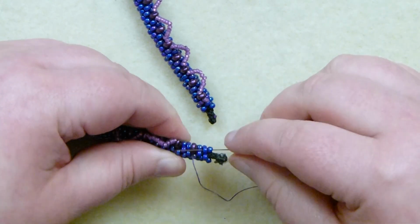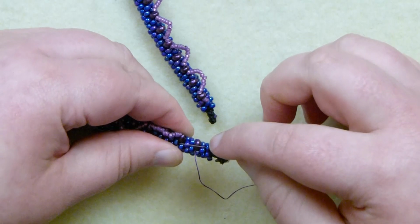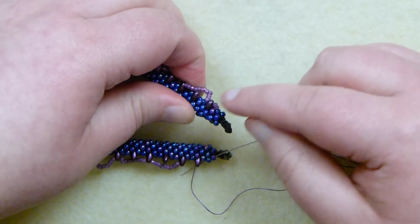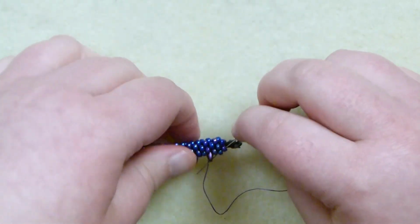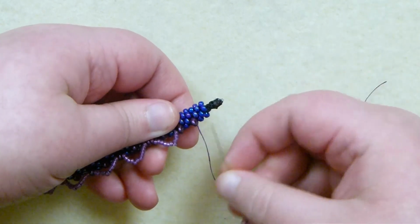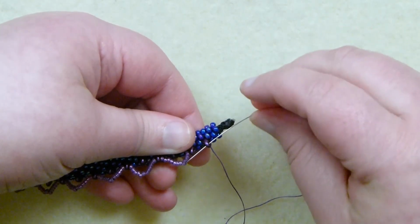We have the two seed beads next to each other in between them. And then we're ready to make that little bridge with the 2 seed beads to come through the very first SuperDuo as well. So the beginning part on this end is exactly the same that I just showed you in the other one. So just do that until you then reach that very first SuperDuo.